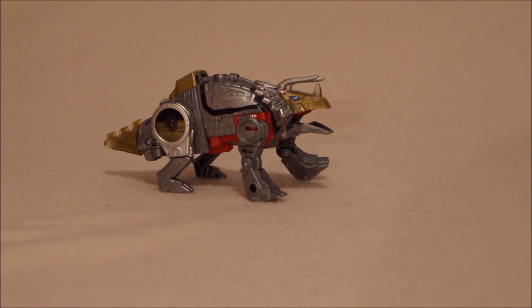We have a challenge getting here. I said that the paint was a 10. I said that the articulation was a good 9.75, but the transformation is a little bit of a bear. I don't think kids are really going to enjoy it, and here's why. Trying to get his feet to stay tabbed together and then tab into the body section here is an absolute chore. It's not fun. That's what it boils down to.